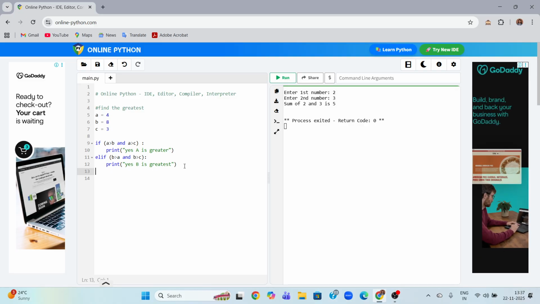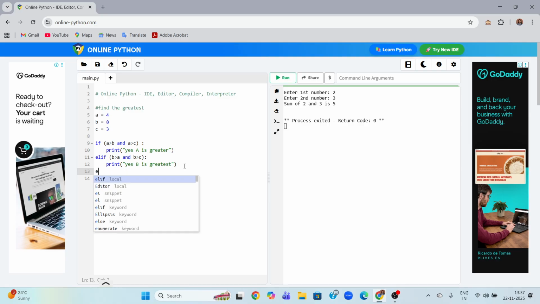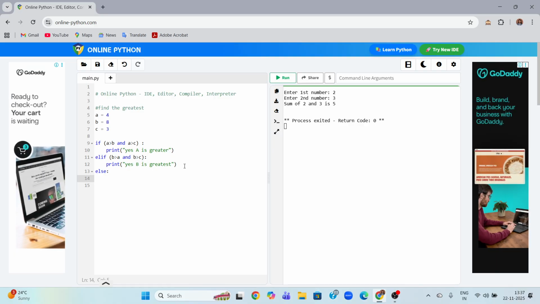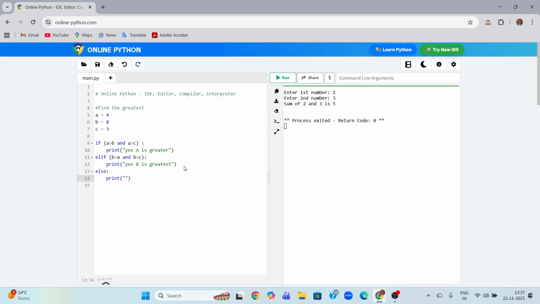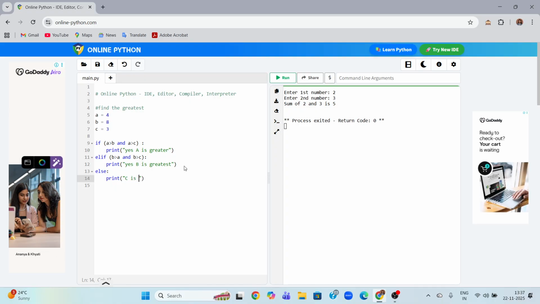But here we don't need to write the condition because we have left only c, and we can use else, and we can print yes, c is the greater one or c is the greatest. You can use this syntax according to you.